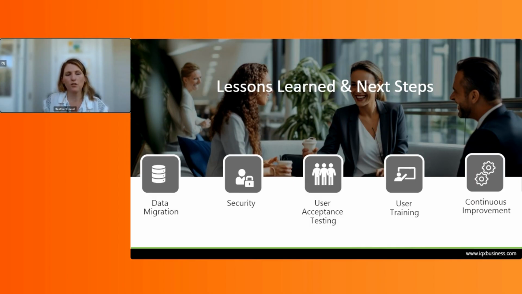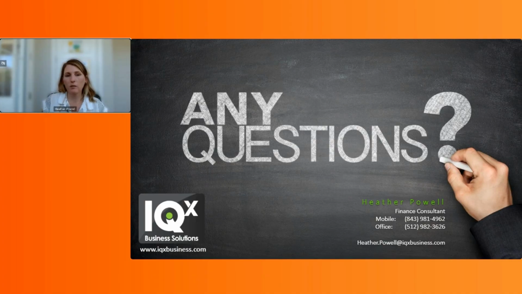In conclusion, our journey with our clients exemplifies the potential of Fiori applications to revolutionize and streamline complex business processes. IQX, as the CapEx experts, embraces a role that goes beyond technicalities, focusing on business value, risk, reward, productivity, and strategy. Thank you so much for your attention today, and I look forward to any questions and discussion.